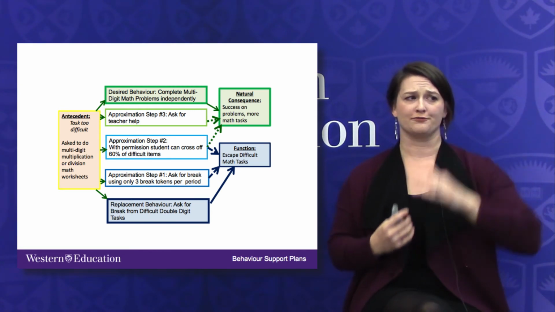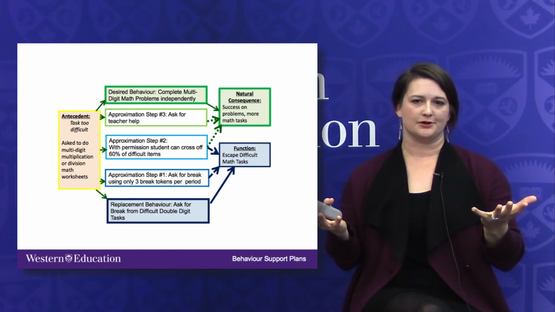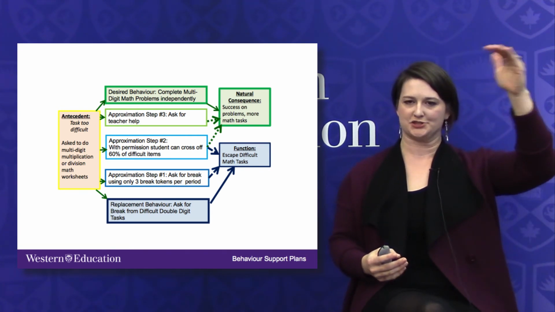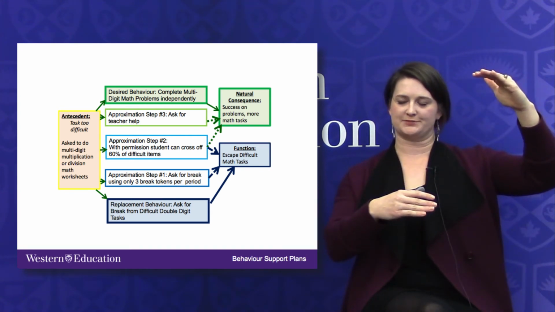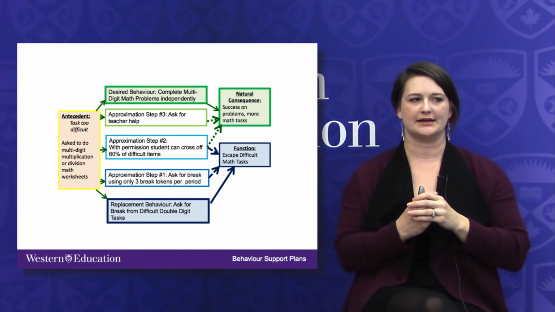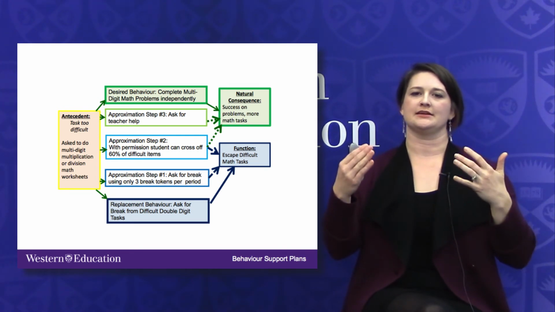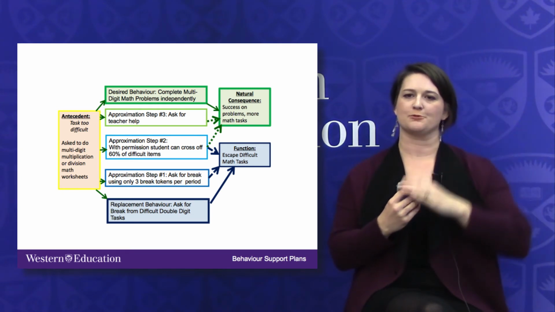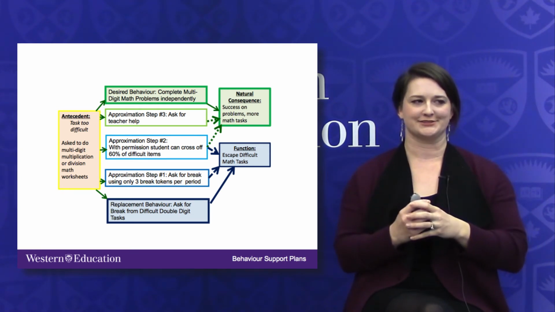And the final goal for them is that they can complete those multi-digit math problems independently. That's at the top. So there's a big jump from just asking for a break to being able to do it. So what I can do is think of small steps that I can break that down into in order to slowly work them up to that final desired behavior.